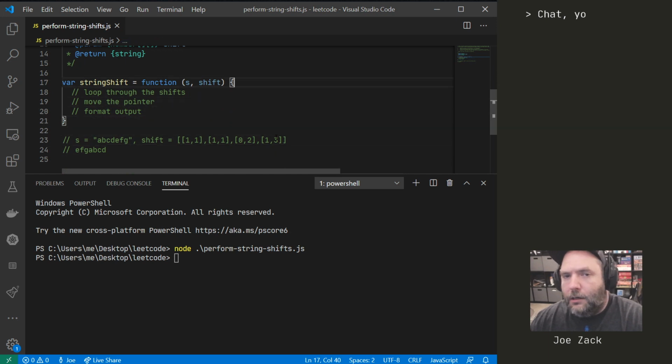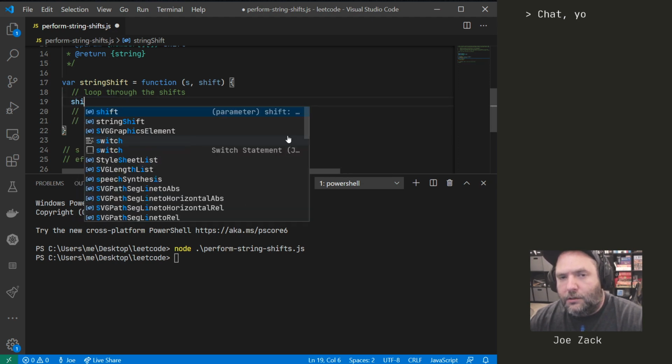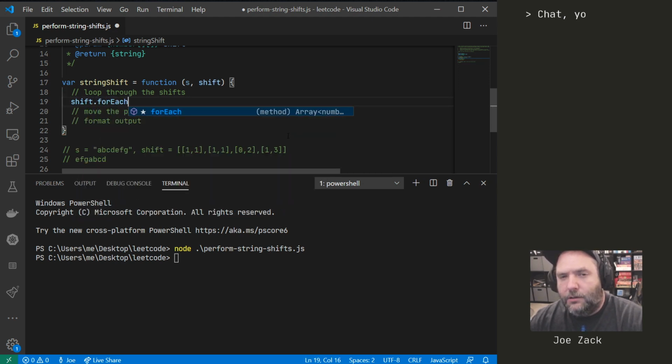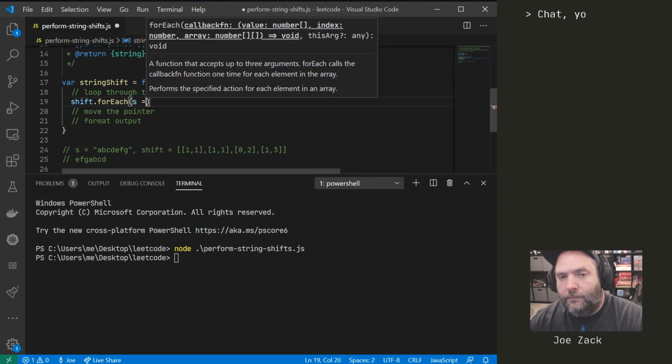And in here, we don't need to do a separate function just yet. Let's just go shift.forEach. We'll call this our shift.